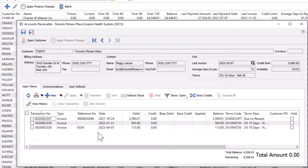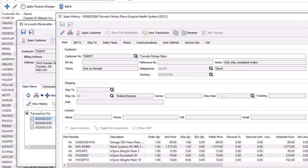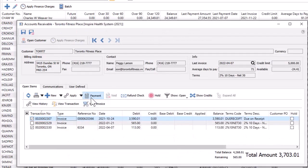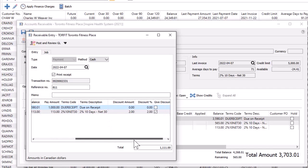The other common transactions are payments on invoices. These are very easy to create. Just click the checkbox next to each invoice being paid, then click the Payment button to start the entry. If you wanted to investigate details about invoices that came from sales orders, you can view the invoice and load that information. When processing the payment, enter the payment reference number and indicate if a customer receipt form will be generated. Choose to set only a portion of the invoice balance to pay, rather than the entire amount, for partially paid invoices. If an invoice has terms that allow early payment discounts, you can choose to apply or remove that discount.